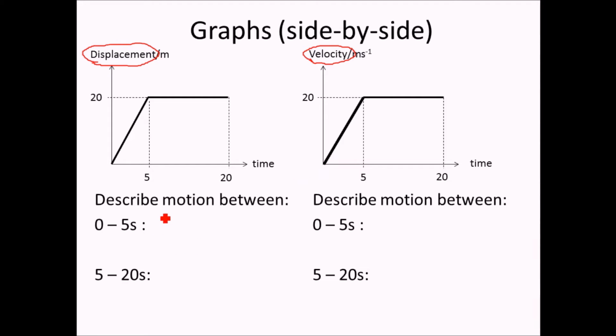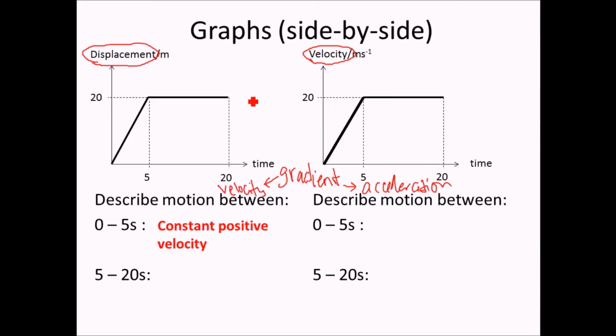Okay, so for the first one, describe the motion. Remember that the key to describing motion in both cases is of course the gradient. I'm just going to write it down here. But of course the gradient in both cases is very different. In the first case, for displacement, it is the velocity, while for the velocity time graph it is the acceleration. Because of these two differences, the first answer will be constant positive velocity, while the second answer is actually zero velocity, but you do not write zero velocity, you say it is at rest or stationary.